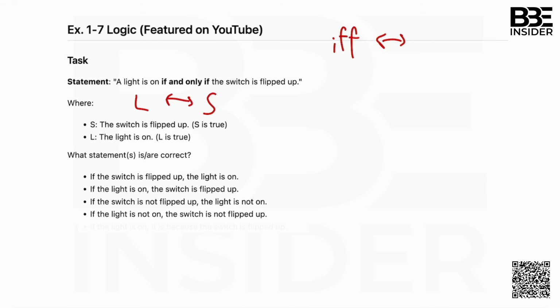So, I will give you a little hint. L if and only if S is logically equivalent to the following: L implies S and S implies L.